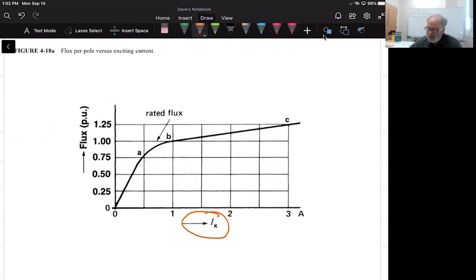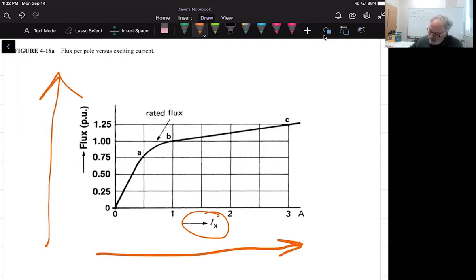This is flux per unit, and I'm not making this video about that in and of itself. Just know that the reason we're doing this is it gives us this look. We get to see things not at a specific level, but more of a general overview. So we're seeing this per unit usage in this particular graph. But anyway, we increase our excitation current on the x-axis, and on the y-axis we see the associated flux with that excitation current.